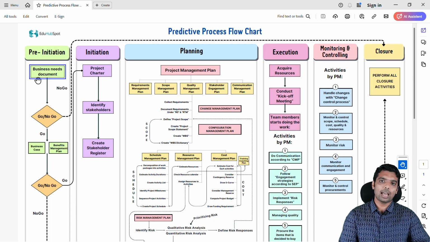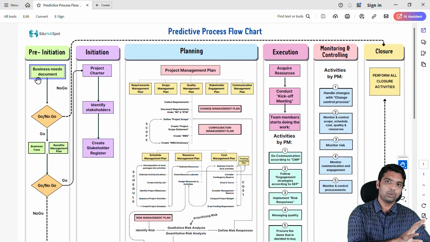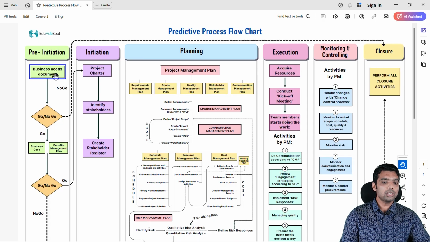So the sponsor will analyze whether the apartment that you're going to construct will really contribute in achieving that X dollar revenue or not. When it is not achieving, meaning when the project will not contribute to the company's goal, the sponsor will take a decision called no-go. Let's not do the project. When the sponsor took a no-go decision, what will happen? Let's follow this particular arrow. Here we go. The project will be closed.